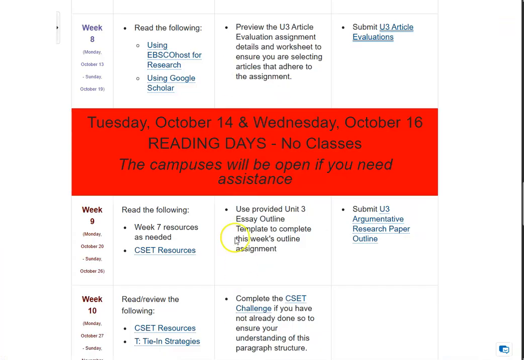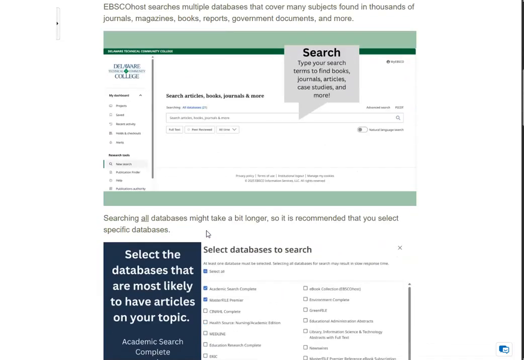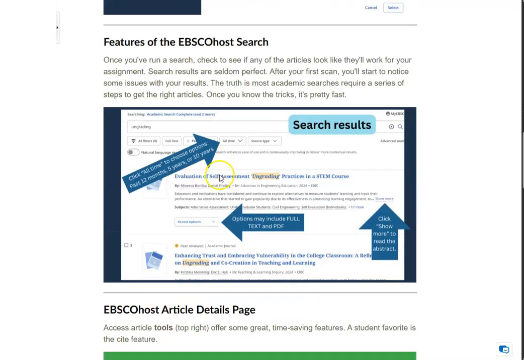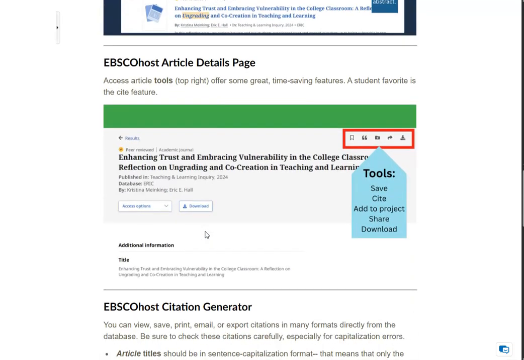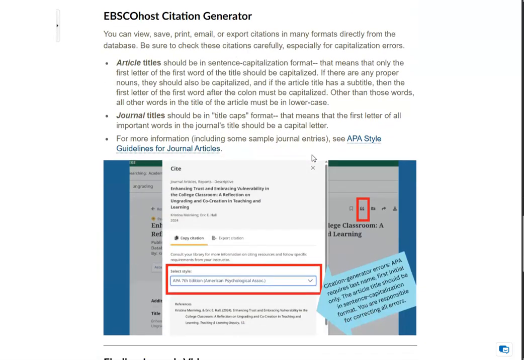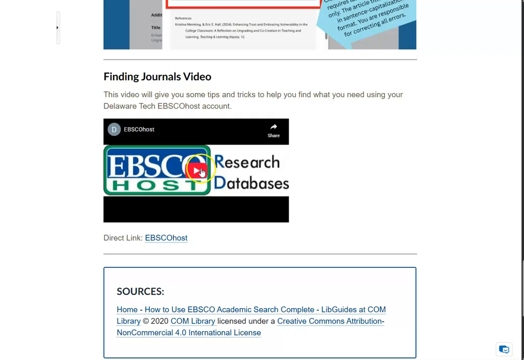So going back to this page, it actually has updated comments and images for the new EBSCOHost, which you just saw. You can select databases. You can go through and search correctly. Take a look at all the different features you can do. So all of this will help you, including a place that you can actually cite your source material. I wouldn't necessarily say that they are the best and you can trust them, but whatever you do, just make sure that you're using the APA 7th edition formatting. And then down here is the video that you can watch, but you don't have to watch, okay?